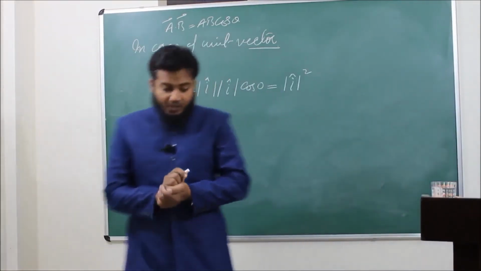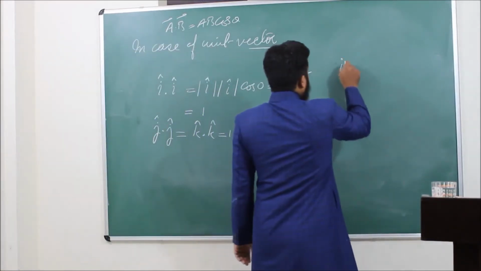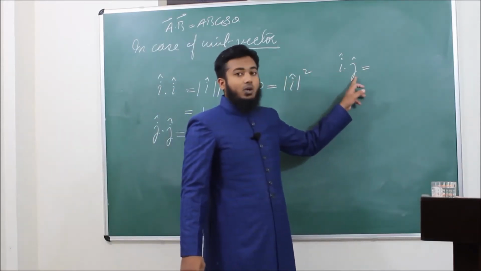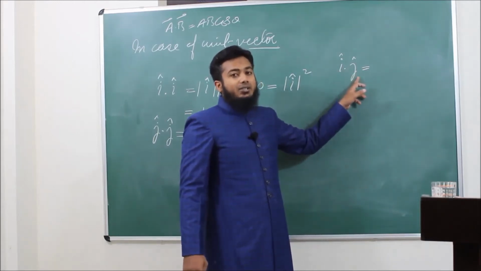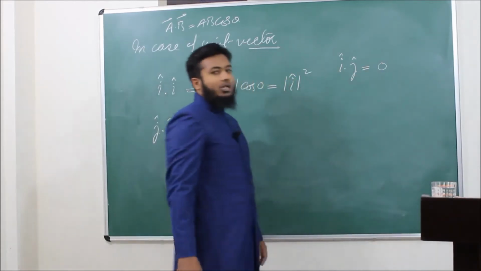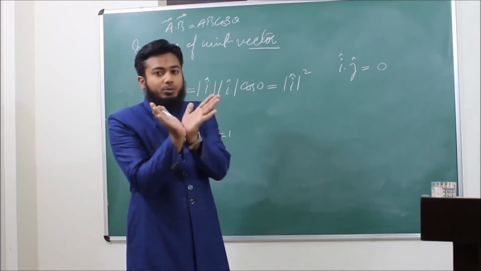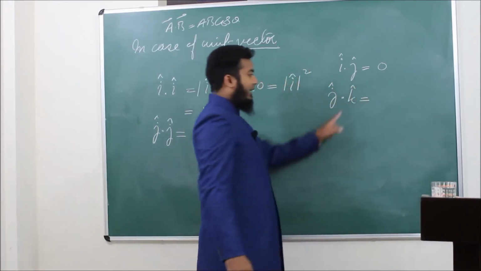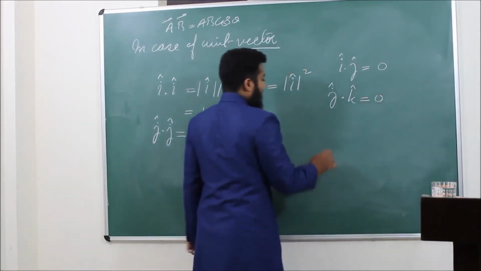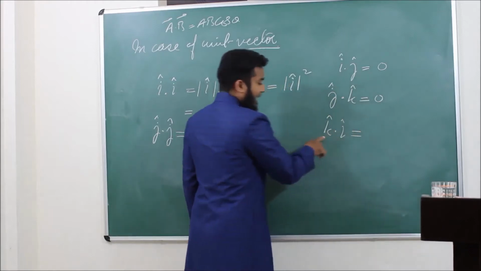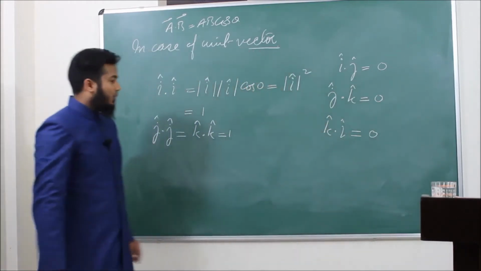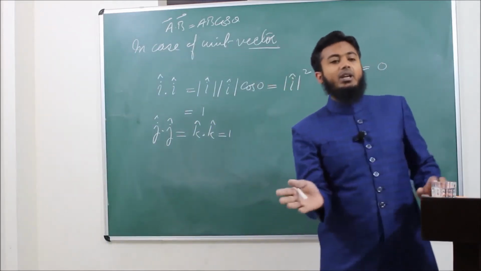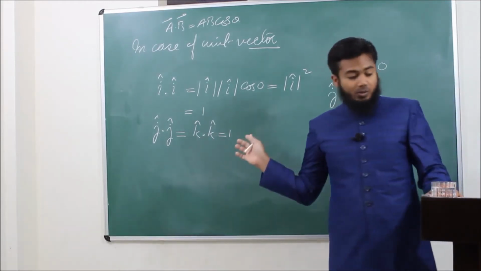Next, if we take the dot product of I with j, what is I dot j? Here I is along x-axis and this is along y-axis. So certainly angle between I and j is 90 degree. So dot product is 0. The dot product of 2 perpendicular vectors is 0. Similarly, if we take the dot product of j with k, k is a unit vector along z-axis. This goes to 0 also. And k dot I, z-axis, x-axis, this is also 0. So self dot product will be 1, and if we take the dot product of unit vector I with any other unit vector j or k, the dot product will be 0.